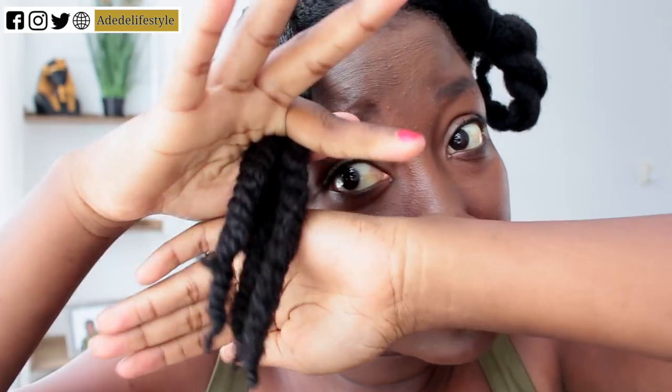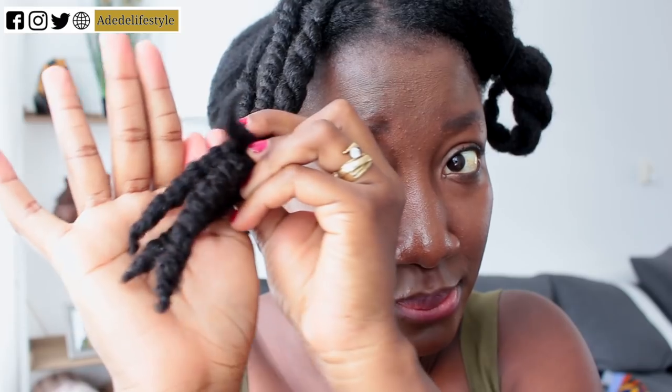I pull it down and make sure I have everything I want to cut off, then I cut about an inch and a half off. I then twist my hair and cut about half an inch off again, just to make sure I got to all the little hairs in the way of my hair's curl pattern. I went ahead and finished that section — as you can see, the hair is really neat and everything is cut off.